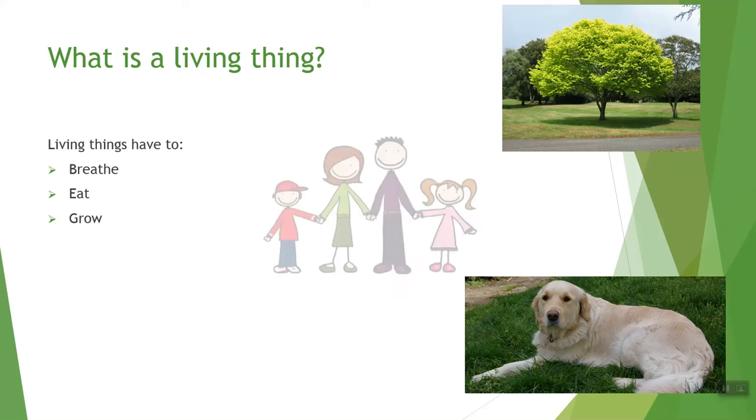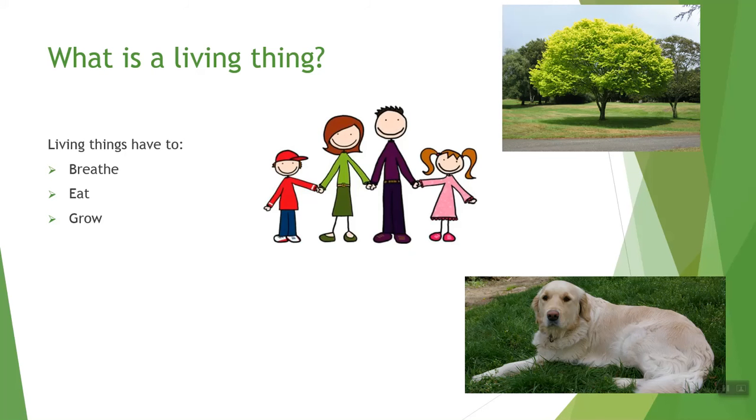Another example of a living thing is your family. So your mom, your dad, your brothers or your sisters, even you. You are all living things. You breathe, eat, and grow. You grow from a little baby up to an adult, and you eat breakfast, lunch, and dinner just like every other person on this planet. You are all living things.